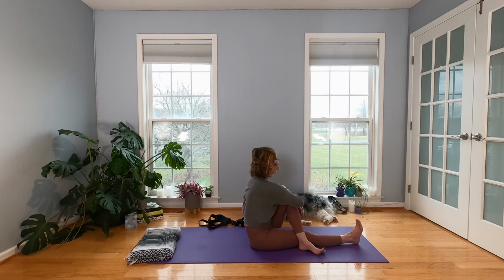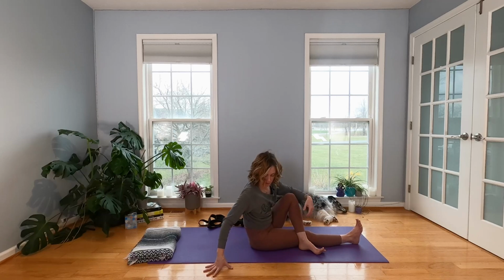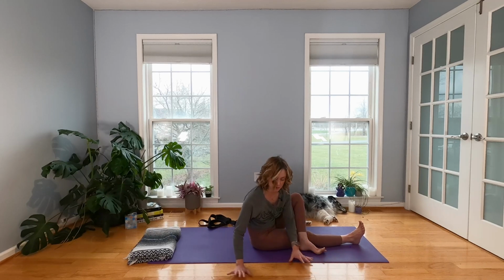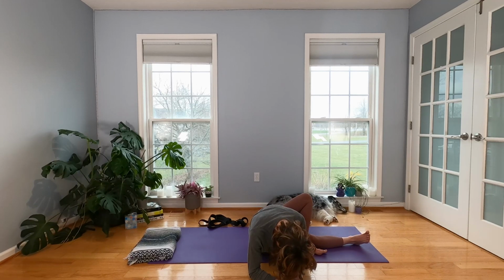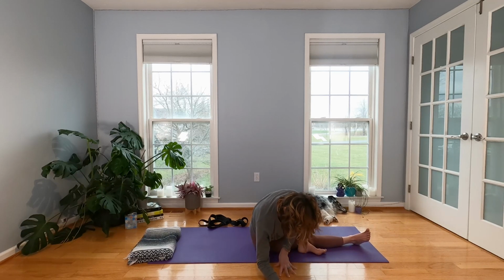Inhale through center. When you exhale, come to the other side. If you want to stay upright on your hands, you can. If you want to lower it down, you can absolutely lower it down. Let your head hang, shake it out. All right, press in your hands, come on up.